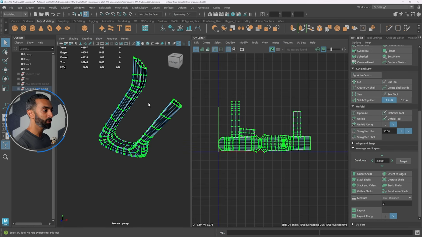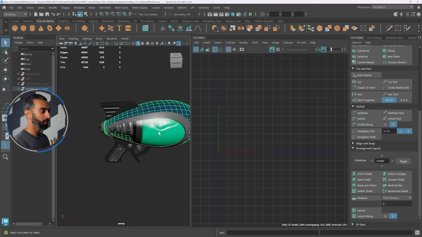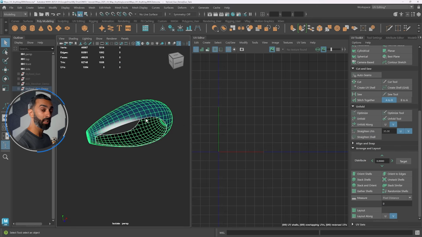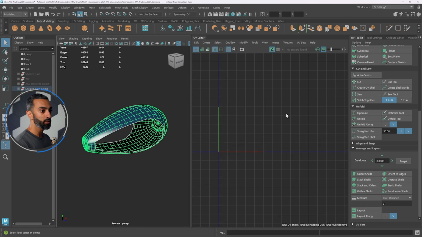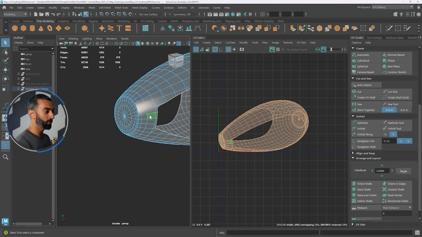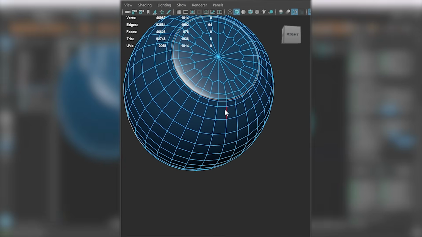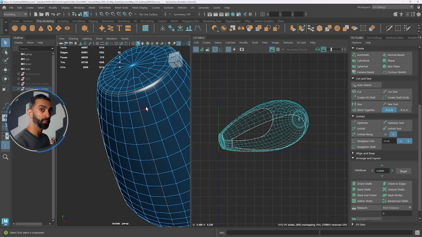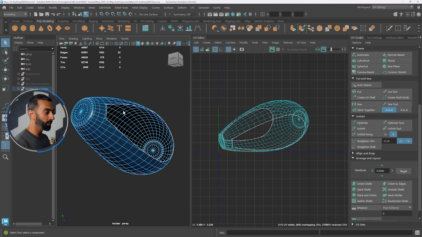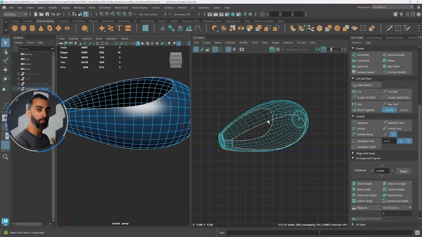So exit distortion, exit checker map mode, and let's grab the canister here, the main canister. So I'll select that, hit Control 1, and with this object selected, run through the same process. We will do camera based, we'll select our edges. So I'll speed through this. And just like the can example, I want to make sure to cut off the tops and add an underlying seam that runs the length of the model.